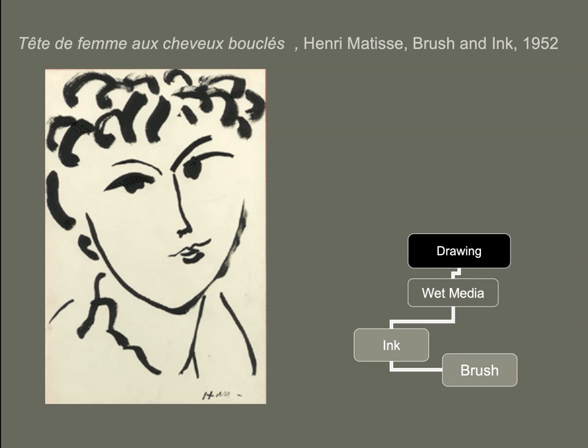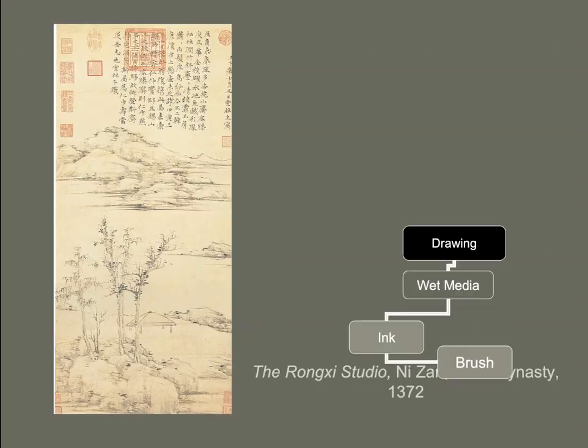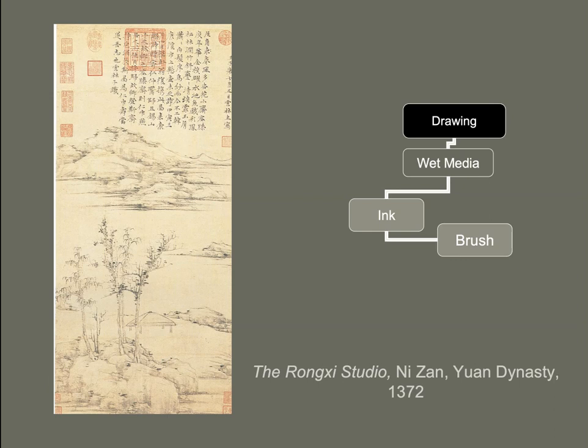So this is kind of interesting because he's taking ink and he's brushing it onto a ground, a surface. In this case, it just happens to be ink and the ground happens to be paper. So it kind of makes you wonder, well, where does drawing end and painting begin? Well, one of the main differences is that it's done on paper, it's more linear, and it's going to be black and white. But these qualities that we consider to be drawing in Western culture, in Eastern culture are considered to be painting, and is one of the highest forms of painting, which we can see here, a Chinese piece from the Yuan Dynasty, 1372.